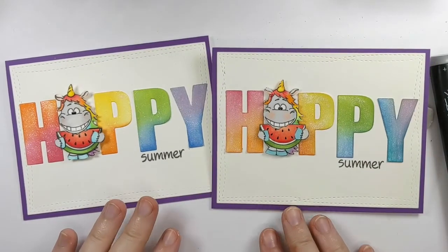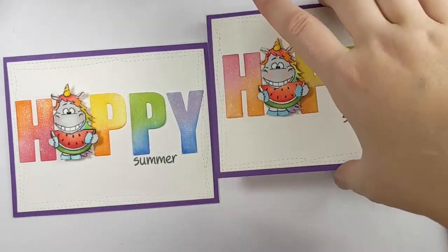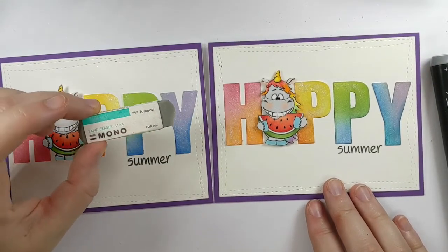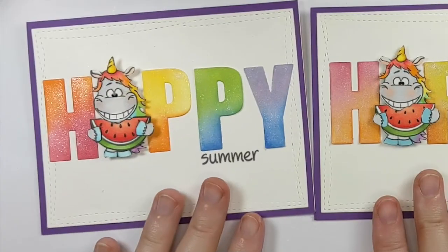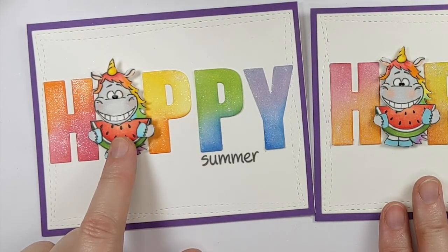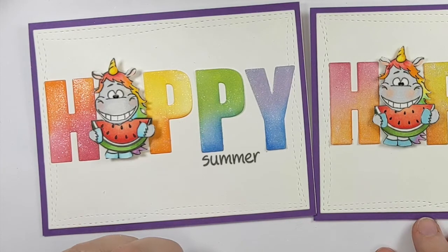Well, that completes our unicorn card. I was able to buff out the fingerprint using the sand eraser. God, these things are a lifesaver. I don't know what we did before this. It saved so many cards. I hope you learned something doing our surgery to expand your stamps, getting a little bit more use out of them. You can't even tell that it wasn't the original intent for the unicorn to hold a watermelon.